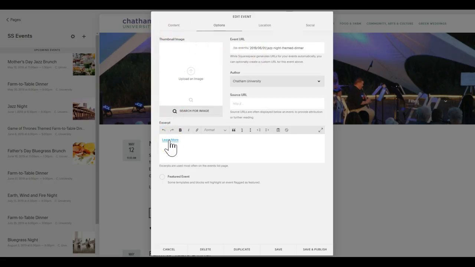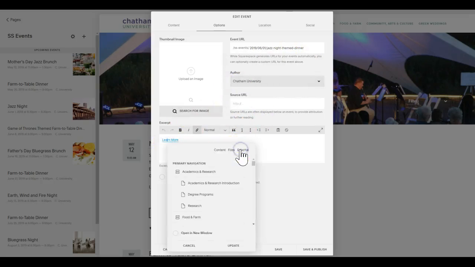And then this Learn More link is going to point to this page. So we're going to copy that new event URL. You can't copy the Squarespace events, and that's okay. Then we're going to click on this link and say edit. I imagine the edit popped way up there because that's where my cursor was. There we go.